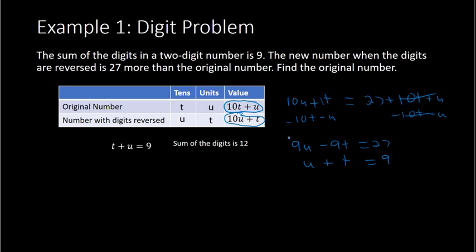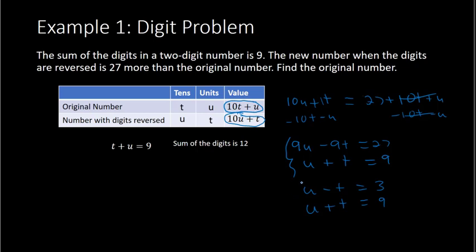All right, so here we have two equations. Everything is lined up, and the numbers are by themselves on the right side. So at this point, there are different ways I can solve this. And actually, if I look at the first equation right up here, notice I can divide everything by 9. Right, 9 divided by 9, negative 9 divided by 9, 27 divided by 9. If I do that, I'm going to get u minus t equals 3. So I have u minus t equals 3 for the one equation, and then u plus t equals 9 for the second equation.